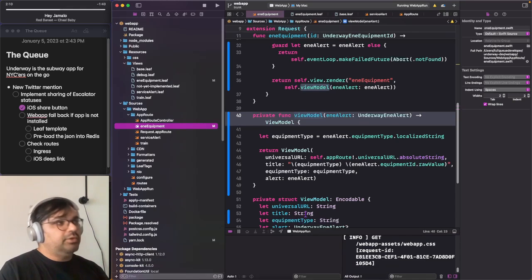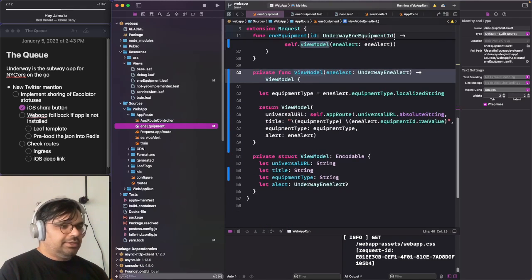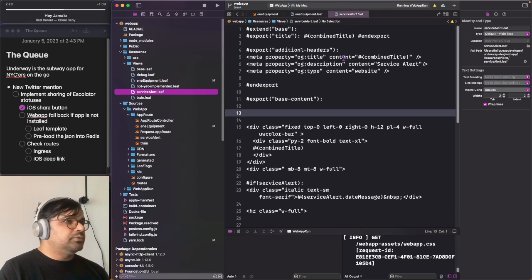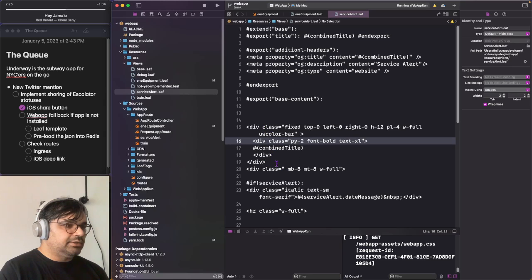Okay, so we got the title going, we got the metadata going. Now let's get some stuff up on the screen. Let's see, what did I do for the service alert? I guess I'm kind of copying this part. So there's this top bar here.